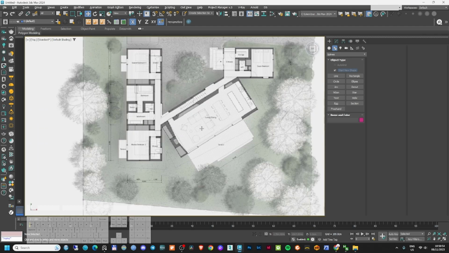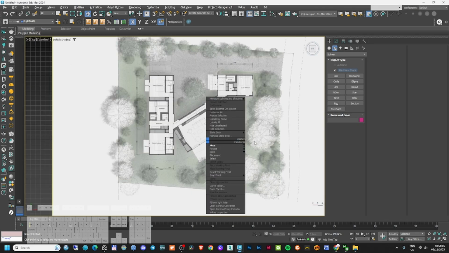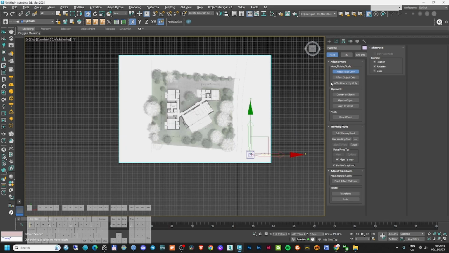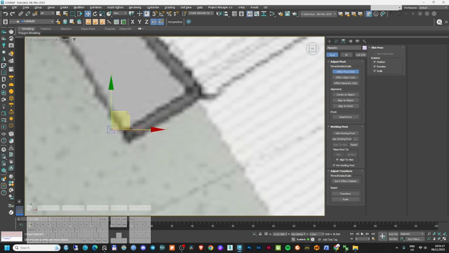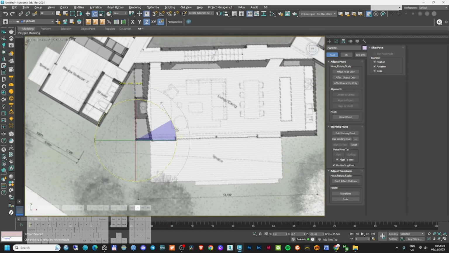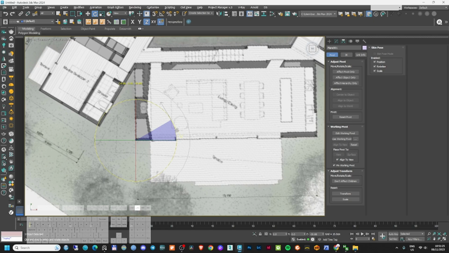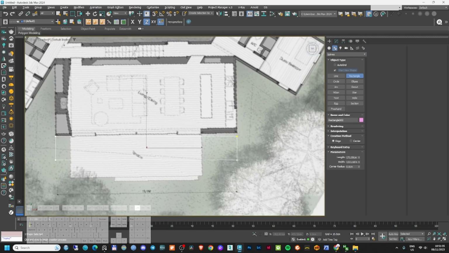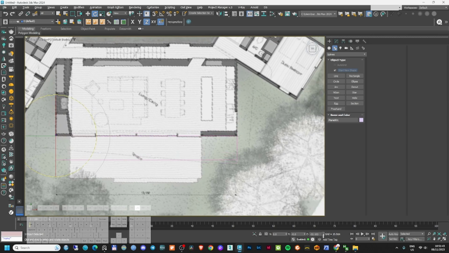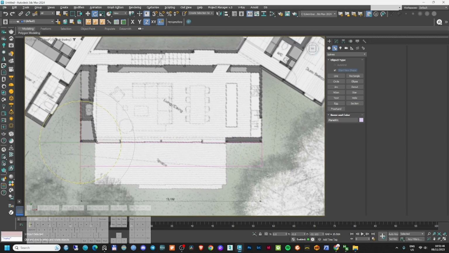To make things easier, I'm just going to rotate all this part 90 degrees like this. So it's going to be much easier for me to create rectangles and so on. To do that, I'm going to take my pivot from here, the pivot from my plane, and move it here into this corner. And now I'm going to try to rotate this whole thing to have it at 90 degrees, which is more or less like this. No, it's not, but let's rotate everything so we can also use this. Okay, I think this is fine.